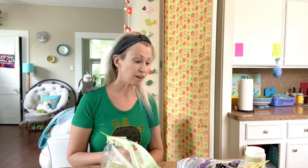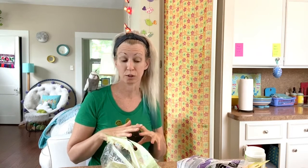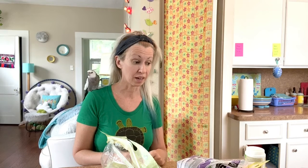So I've picked out the creme de la creme, the most perfect foods that you could ever imagine feeding your Redfoot tortoise. And we'll start with the food category that Malty likes the least, but is the most important for her to have on a daily basis. It keeps her full, it gives her lots of beneficial dietary fiber, it keeps her gut microbiome healthy and happy and thriving, and it gives her lots of opportunities to forage, which is a very enriching activity for a captive Redfoot tortoise who doesn't face some of the same threats or challenges or excitements that she might find in the wild.